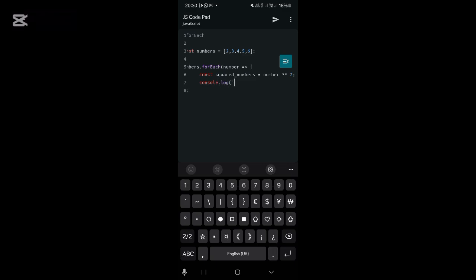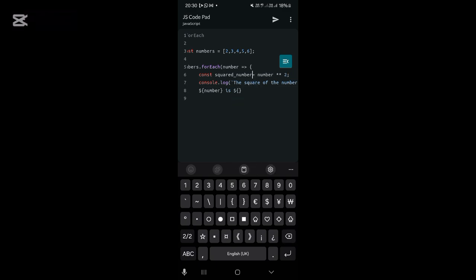Let's use a backtick here. Let's say the square of the number. I'm just trying to show you how to use forEach. The square of the number is, yeah, we can now write squared number.